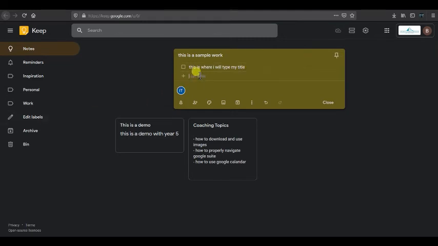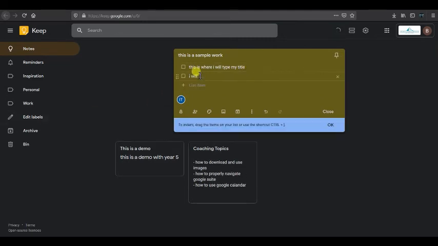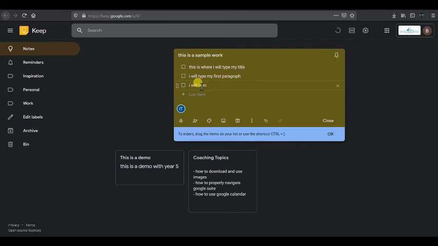On the second day, I will type my first paragraph. On the third day, I will complete the paragraph. All right, so in that order, you can do that.